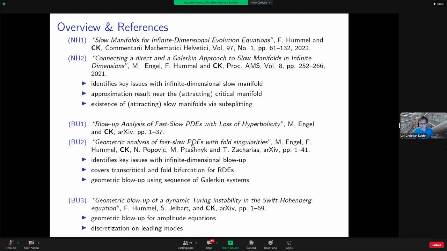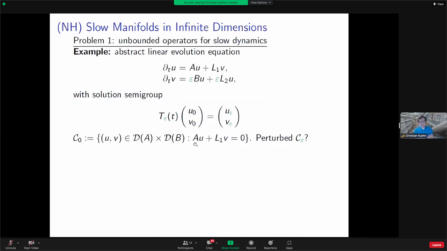So what are the problems with the theory in infinite dimensions? Why can't you just say the stuff from finite dimensions really works? So let me go over this for 5 minutes again. Thomas hinted at that yesterday already. So think of a linear equation for now. It's not really a linear versus nonlinear problem, but the first problem that you find is already there on the linear level.